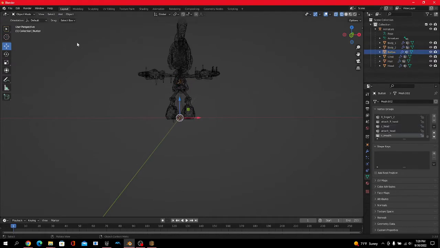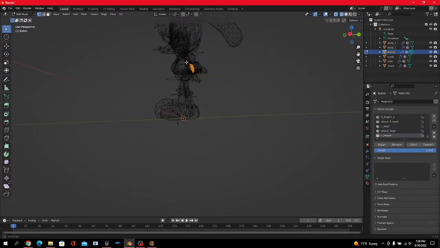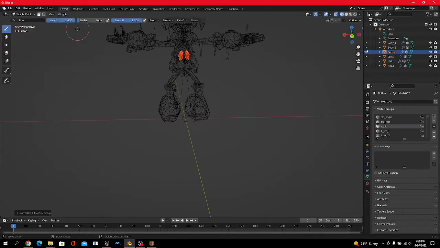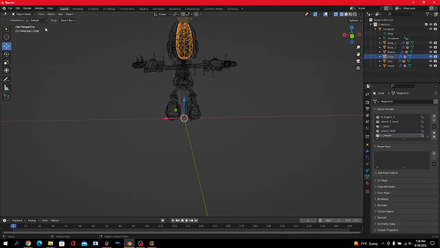Okay, next is this, which will just be rigged to the C hip. This will be part of the head.